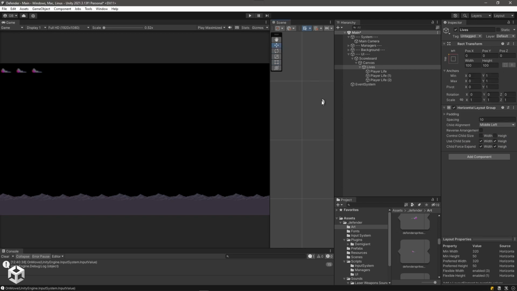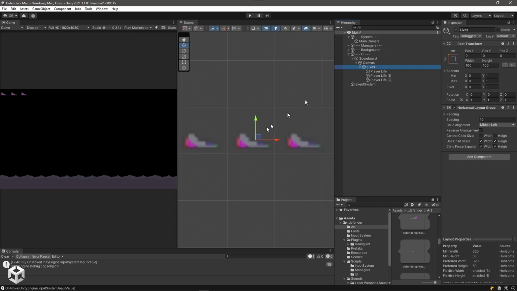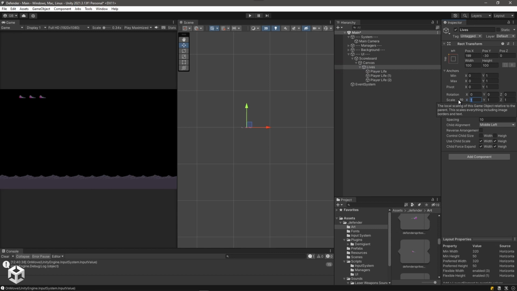I'll select the move tool here, shrink this down a little bit and double click on this to see it in our scene view. And I'm just going to grab this and move it down a little bit and then move it to the right a little bit. Maybe up just a tad more. And actually, before I get too much farther on this, I think I want to change the scale a little bit too. It looks a little bit big to me, so I'm going to make this 0.75, 0.75.